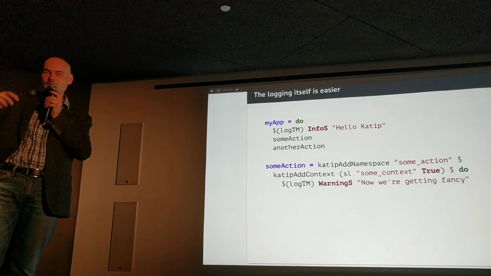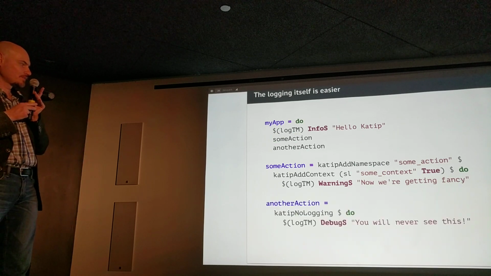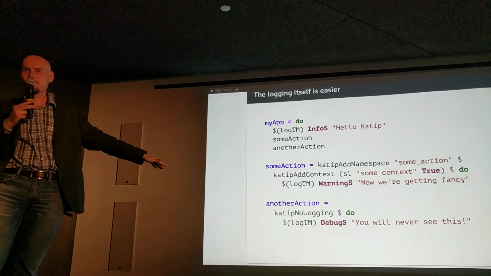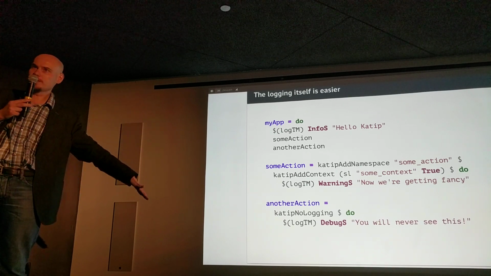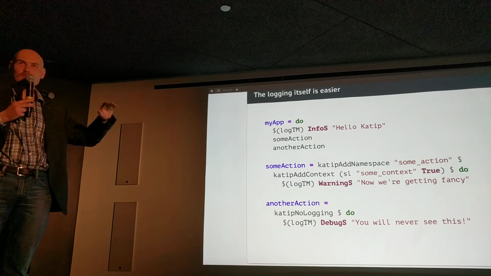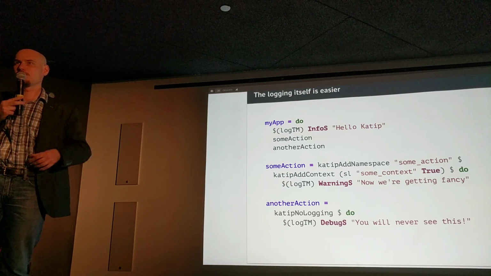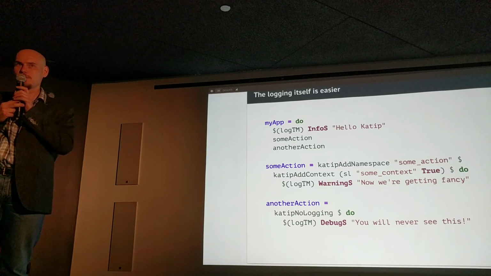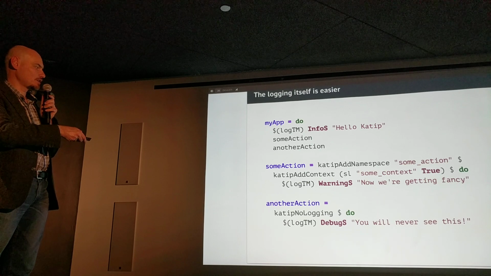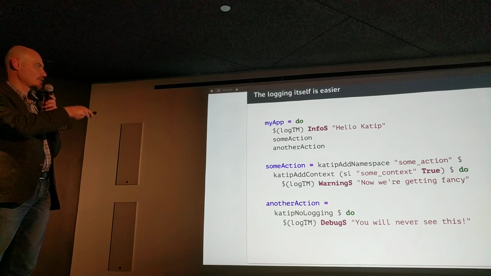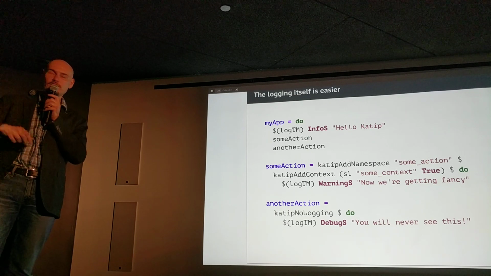As for another action, here you can see switching off this logging information. Again, you have all those logging instructions, but then you just say no logging, and then nothing in that action will be actually logged. So switching off completely, or you can put this no logging like in the very beginning, and then you will switch off your logging for the whole application just in a second.